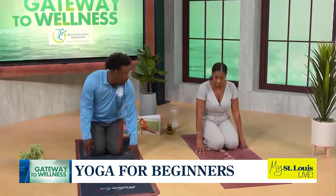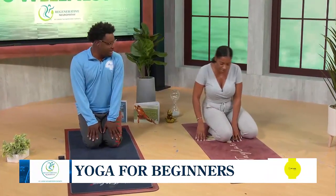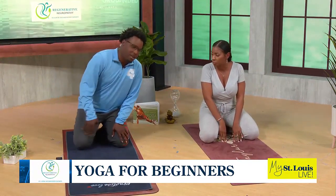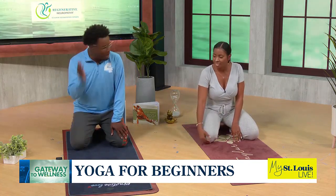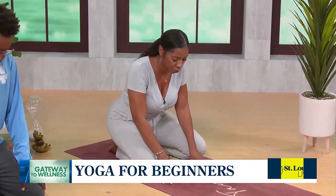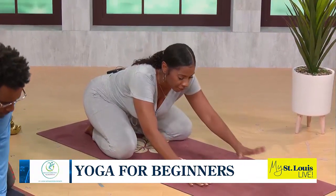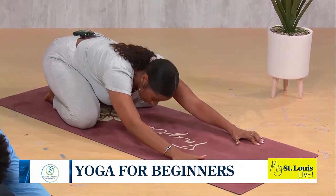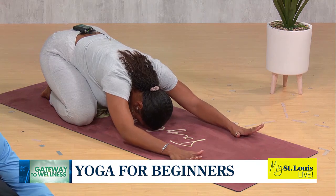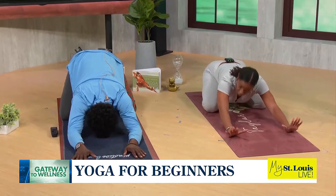From here on your knees, we're going to spread them slightly — as far as feels comfortable to you. Since the knees can be sensitive, you can always put a towel or something underneath the knees for support. From here, bring your hands down to the mat and slowly start to walk your hands forward, bringing your head and chest down to the mat, again going just as far as feels comfortable.